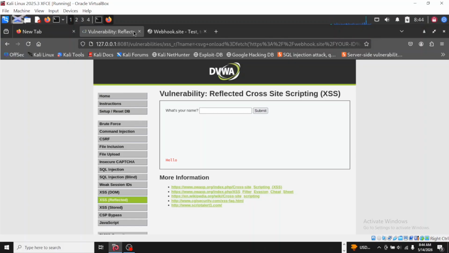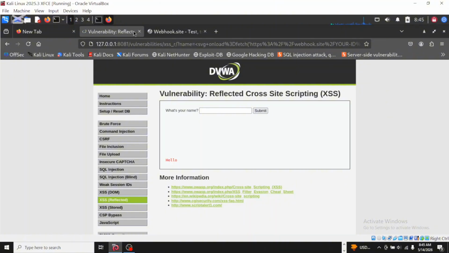We can also use secure frameworks, modern frameworks that help reduce cross-site scripting risk, like React, Angular, and Vue.js. These frameworks automatically escape output in many situations. But unsafe features can still create cross-site scripting risks. Avoid dangerous JavaScript functions.